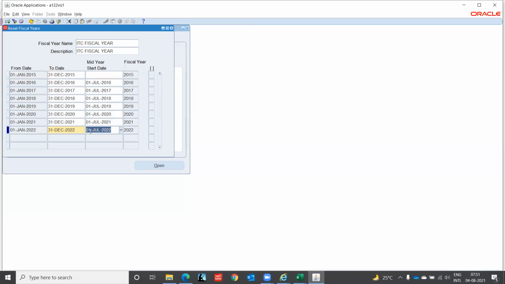Okay. Here you must create the 1 year more than the current period. Okay, so today is 21st. Today, the current year is 2021. So we must create at least 2022. Otherwise, our depreciation will fail.